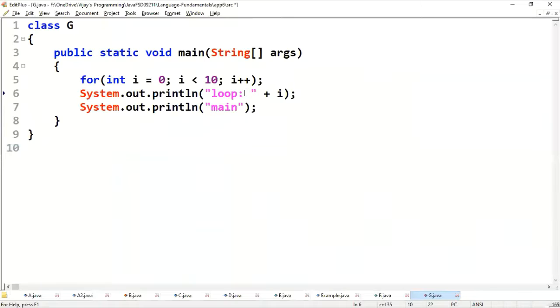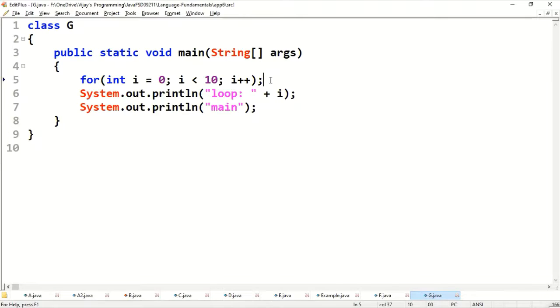Observe this one carefully. For the for loop, we have the semicolon.